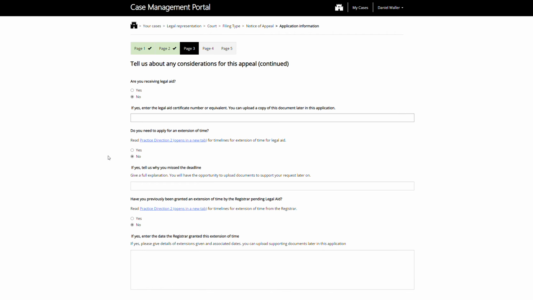If you're applying for an extension of time as part of your notice of appeal or similarly PTA application, it does not need to be served as a separate application. It becomes part of the initial application. However, if you do not apply at this point and later, after submitting your application, realize you require an extension of time, that will need to be done as a separate application with a fee. So if you need an application for extension of time as part of your notice of appeal or your PTA, you should select that here.